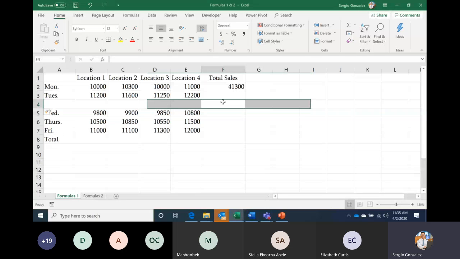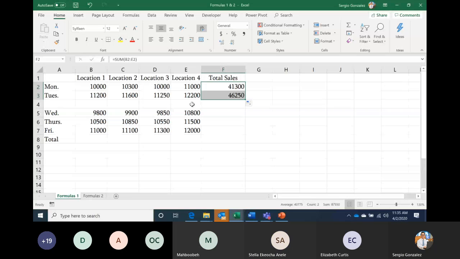The double click is going to stop before the empty row. It cannot continue. Why? Because we don't have data in here. So you say, oh, it's not working, the double click. Well, drag it. So the double click in this case is not going to be the better option.